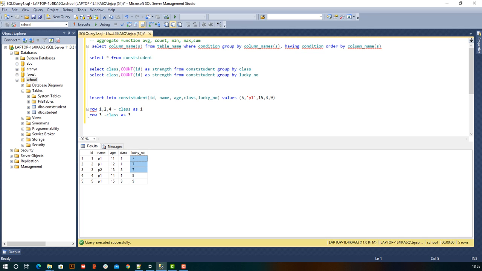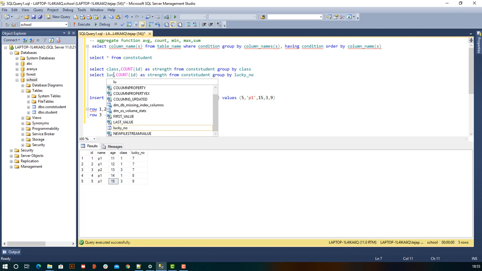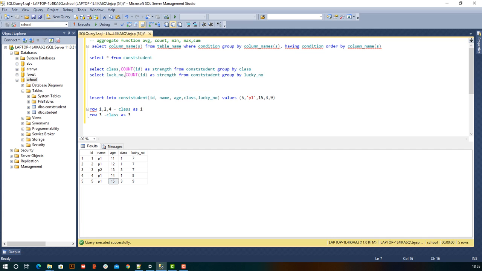Let's do this thing. Let's add all the ages. So 11 plus 12 plus 30, 30, 30, 36, and 14 and 15. Okay, that's what we want. So we'll print the lucky number, and then we are going to use one aggregate function. For adding we have aggregates as min, max, sum. Okay, sum, and we are going to add age.